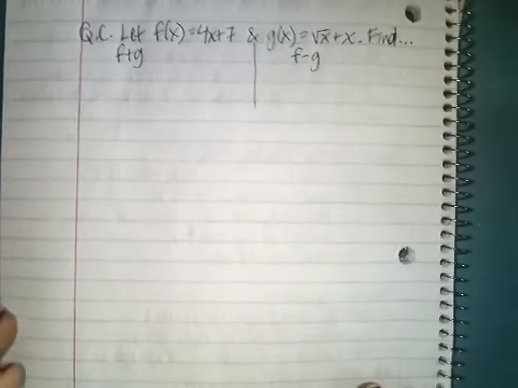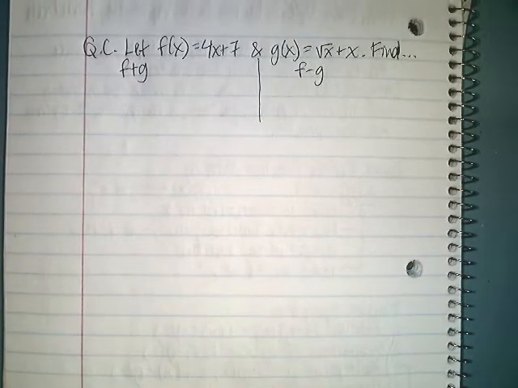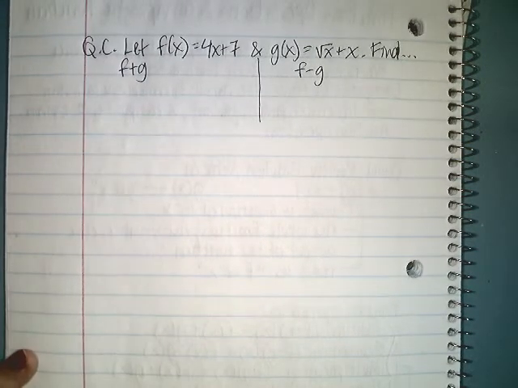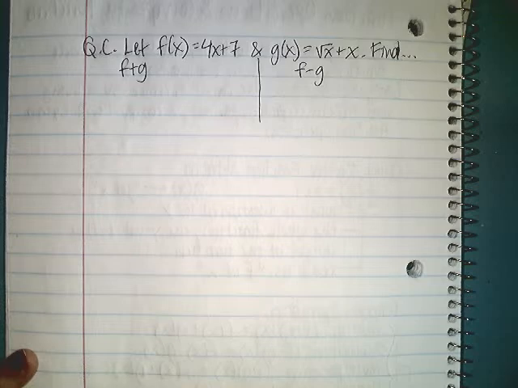So the first thing I want to try as a quick check. If you understood what I was getting at there, I'd love you to try this on your own, but I'm going to go over it for the sake of time. So pause it, try it on your own. I'm going to go over it.